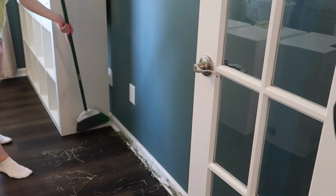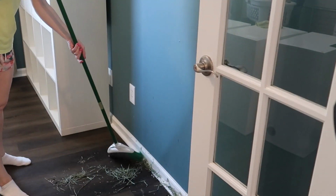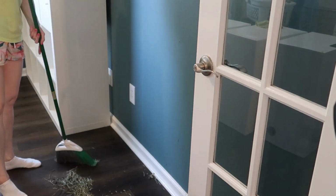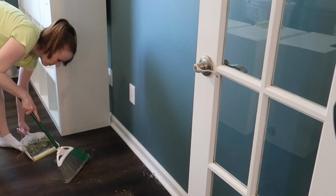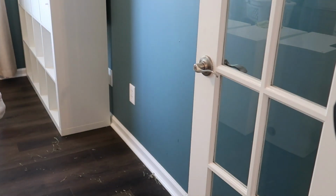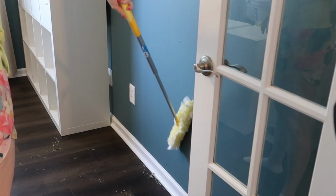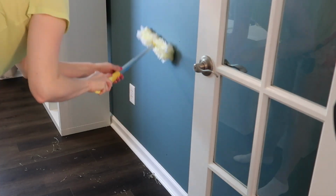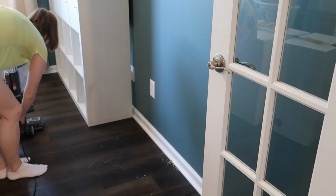It's been a big process cleaning up this room. It always is, because there are so many moving parts. It is my office. It is the homeschool room. It's where we keep all of our craft supplies, all of the girls' craft books and things like that. So there are so many moving parts that I really had to do the room in sections. One wall at a time, one area at a time, to not overwhelm myself any more than I already was. But the biggest hurdle was getting rid of a lot of things. Once I was able to declutter a lot of things, it really did free up some space where I was able to actually utilize the bookshelves for my photo albums, which I'm really excited to show you guys in the after tour.